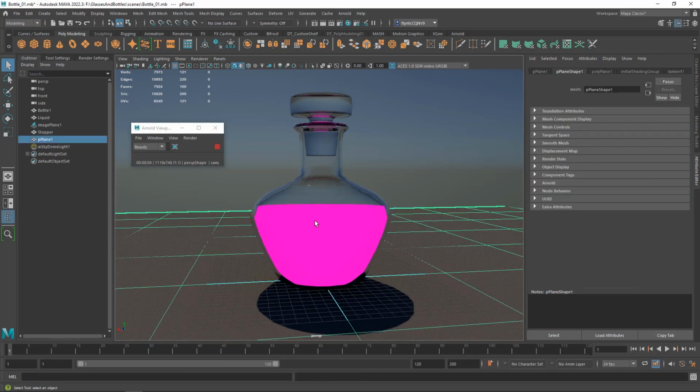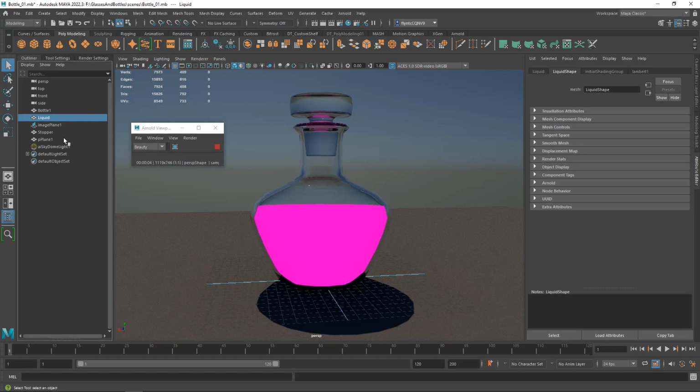You'll also see that at least in my case, the liquid mesh object is bright pink. That usually means that there's some sort of a material error going on here. In other words, it doesn't know how to display it. That's why it's that shade. Sometimes it turns green. I'm not exactly sure what pink means.